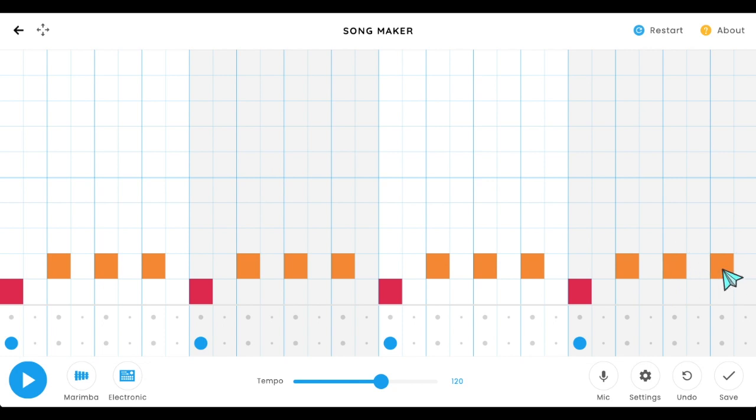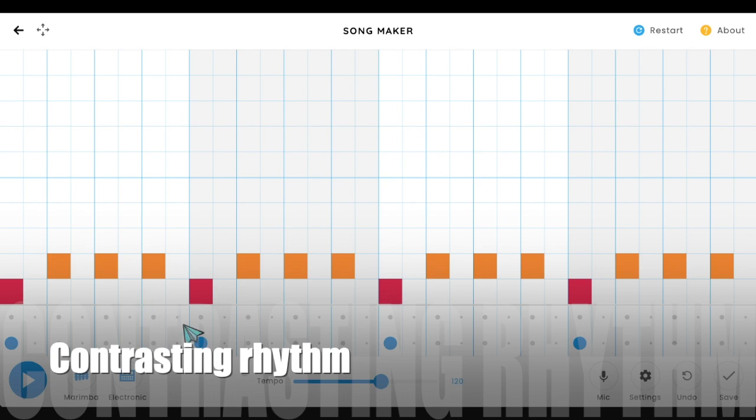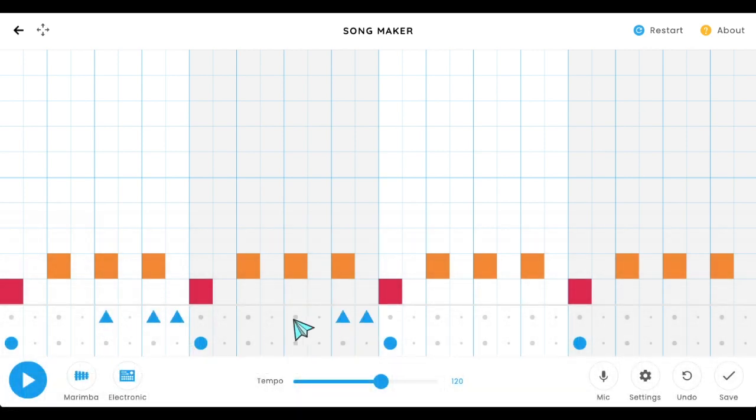So I'm going to make all of these match. If I press play, I can hear those 4 beats. 1, 2, 3, 4. And then sometimes if there's a little gap here in a beat, it's nice to fill it. So I'm going to add a little rhythm here. I like to make the patterns the same in almost every measure, maybe the last one sometimes. It's fun to make it a little bit different.